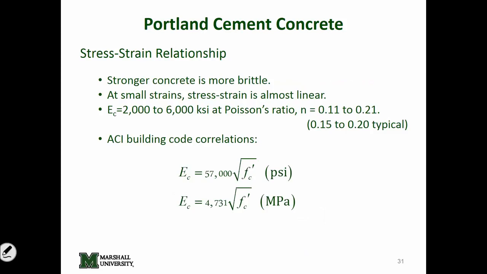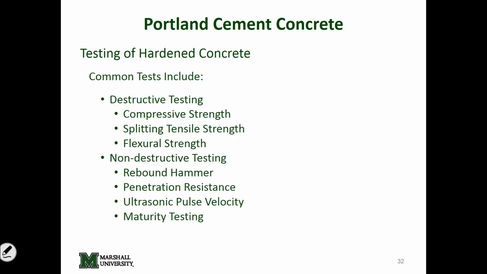Estimation of modulus of elasticity. Here again, that's just in the book. If they give you that problem, find the equation and get your modulus of elasticity. Different tests for testing hardened concrete: we've got destructive and non-destructive. Compressive strength, splitting tensile, flexural strength. We did compressive strength testing in the lab. We did flexural testing with the beam. We did not do splitting tensile, where we set the cylinder on its side and do it in tension.